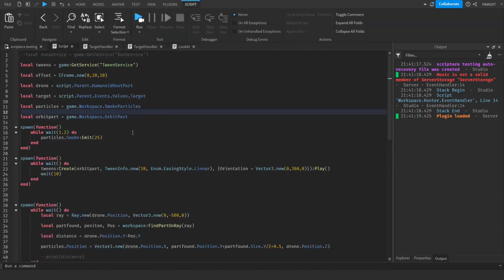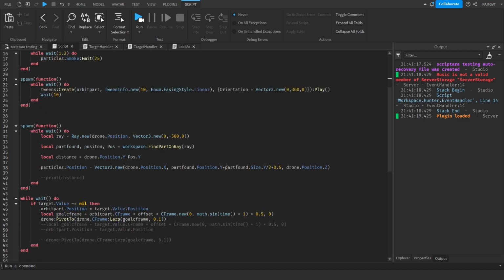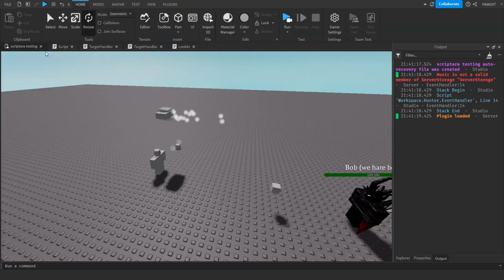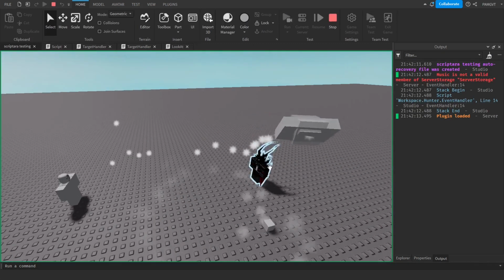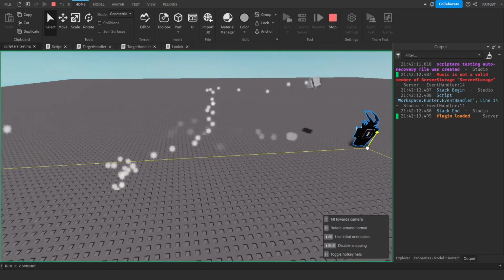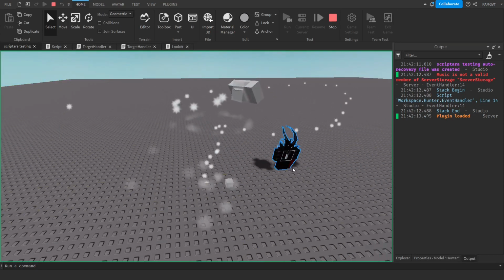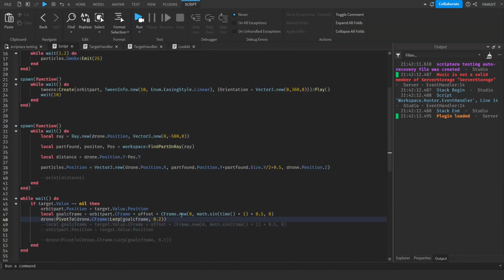So let's see. Maybe I should turn down the speed. Let me turn it down here. Put it to 0.2, so it goes a little bit slower. Well, sort of slower. Hold on. I'll do 1.